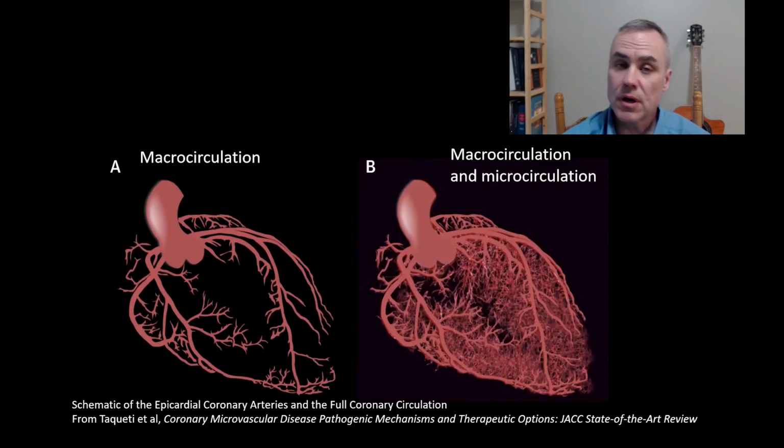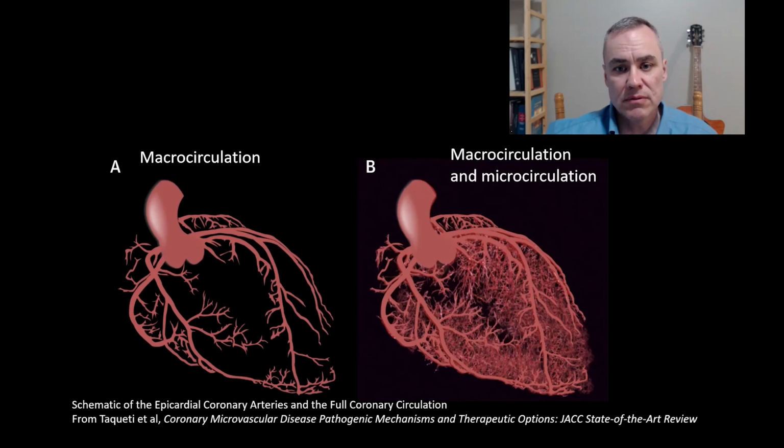So to conclude this, but also to point further to another aspect of this issue, on the left you see the macro circulation, meaning the major epicardial coronary arteries, the ones we've been talking about this whole time: LAD, LCX, PDA, RCA, et cetera. But on the right, those are the side roads, right? That's the same picture as the left, but also adding in the microcirculation, all the side roads that come off of the big roads, the side roads that finish the trip and bring the blood all the way to the destination, to the heart muscle. That's what you're seeing on the right.